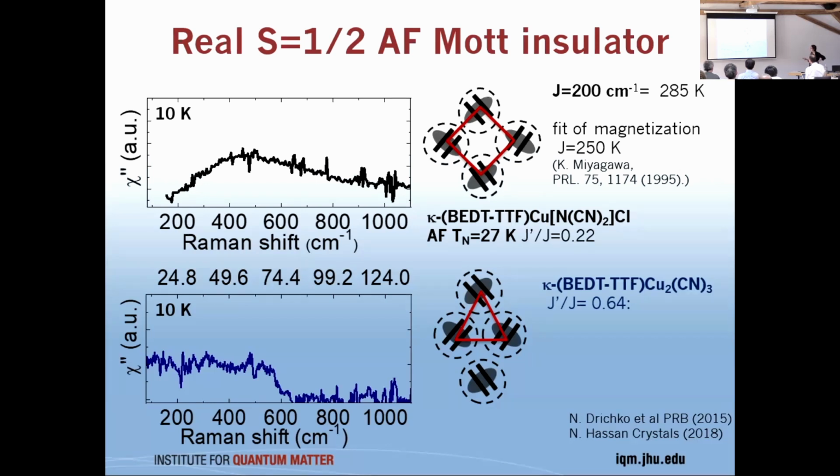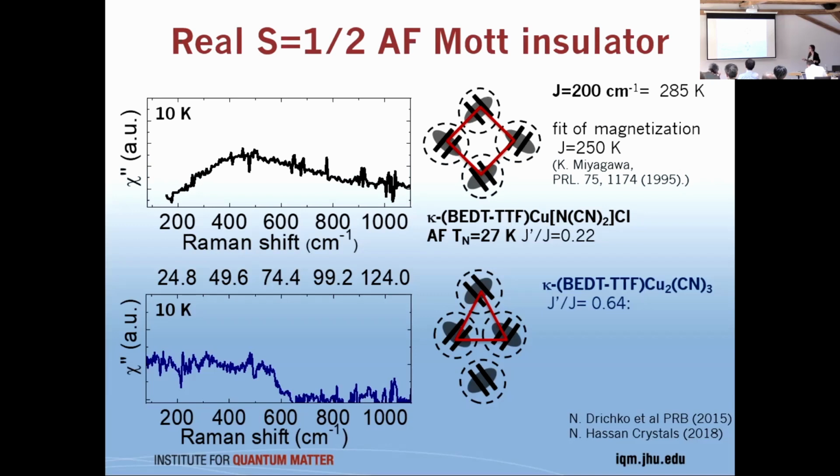And this is another material which we discussed so much here, this spin liquid candidate, where we also see magnetic Raman scattering. So when we introduce frustration, we would have a magnetic excitation with the same J shifted down to low frequencies, and we see it very nicely. Again, it's model dependent. People have calculated this; I'm happy to discuss it afterwards, I just cannot fit the whole universe in this talk. One can calculate nicely how the magnetic interaction softens as you go into the triangular lattice.